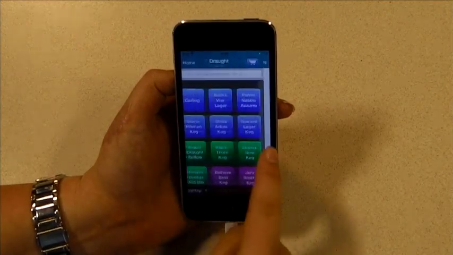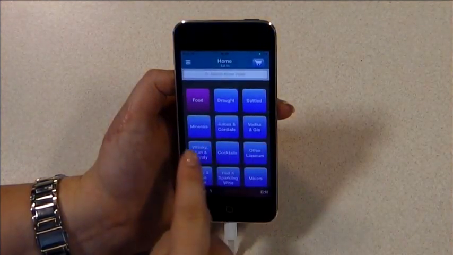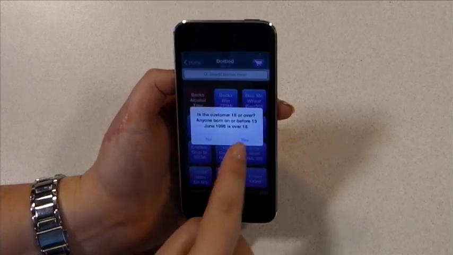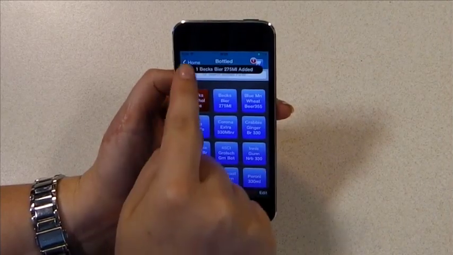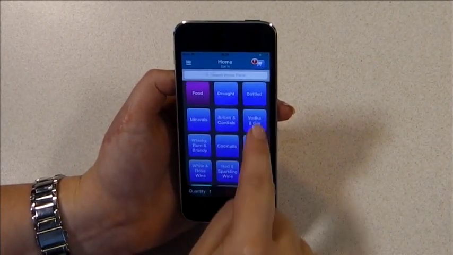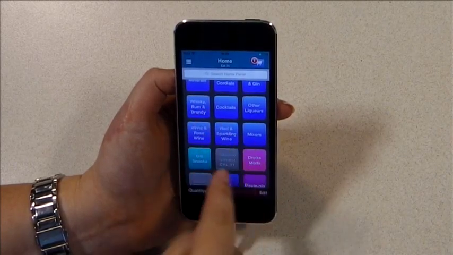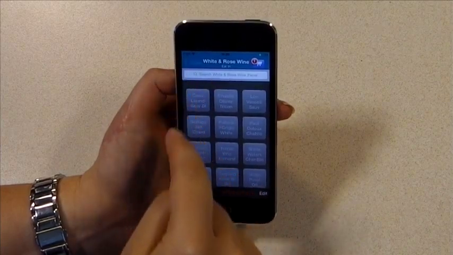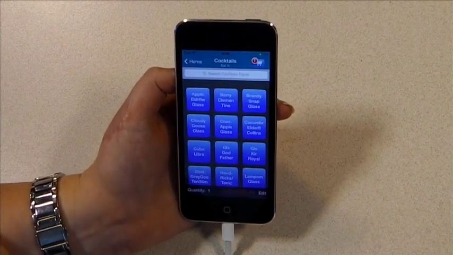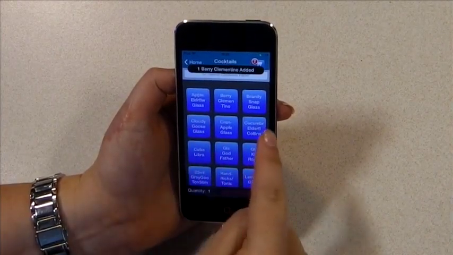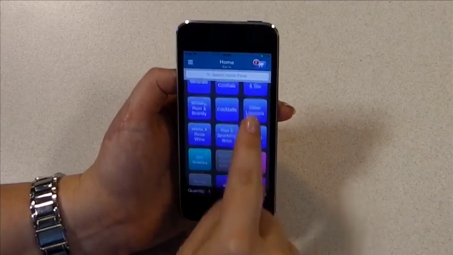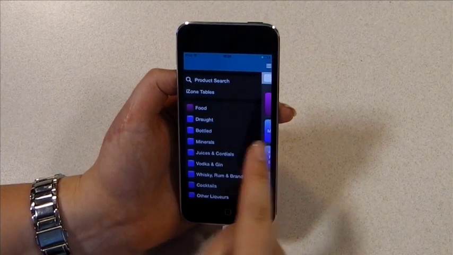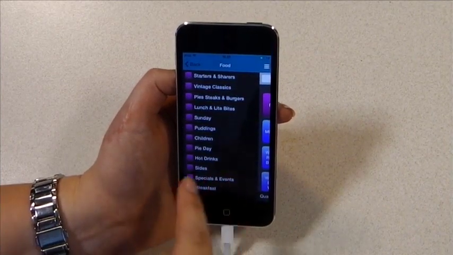So we're just going to do a bit of ordering. So we're going to do some more drinks here. And then I'm going to add on a wine. Okay, and then we're going to add some food onto it. So remember, food is at the top here. And remember, you can use middle screen or your very first screen here, which one you like the best.